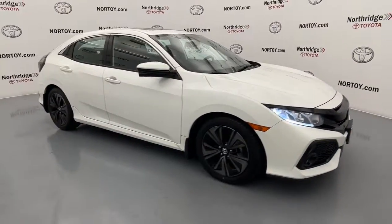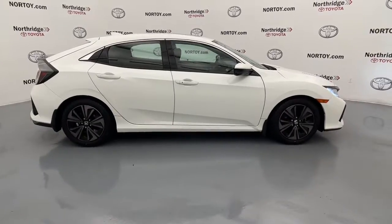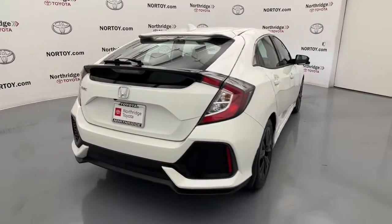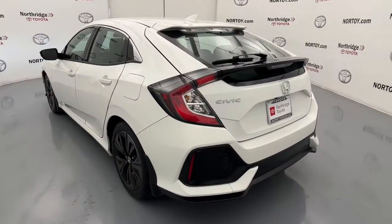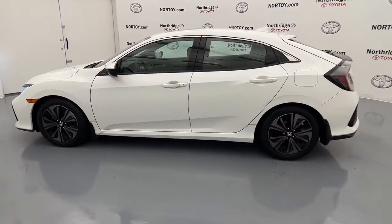You're gonna love the 2017 Honda Civic. This vehicle is an outstanding buy with fewer than 100,000 miles on the odometer. Experience the perfection that is the Civic sedan — smooth, efficient, sporty, aggressively powerful, loaded with the latest technology and refined style. These are just some of the great options this vehicle comes with.